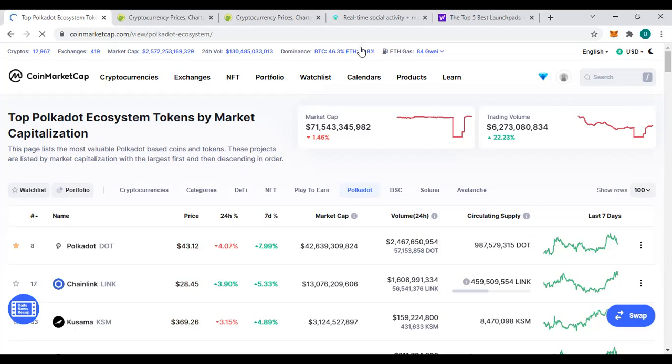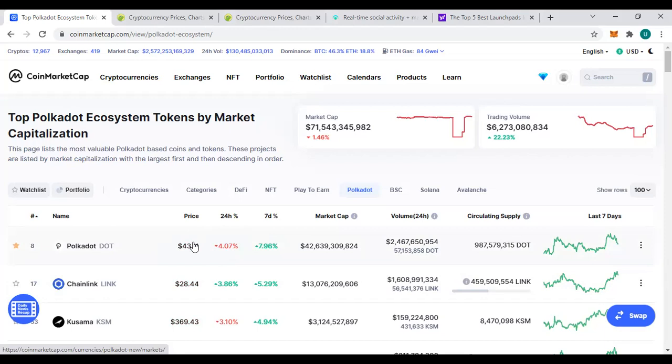But I believe that for someone that wants to keep a coin for the long term, if you can keep Polkadot for the long term, brother, you'll be as rich as whatever you can ever imagine. As rich as the Gates, as rich as Elon Musk. Because I feel this coin is going to pump hard. It's going to be epic. This coin is going to be something else.